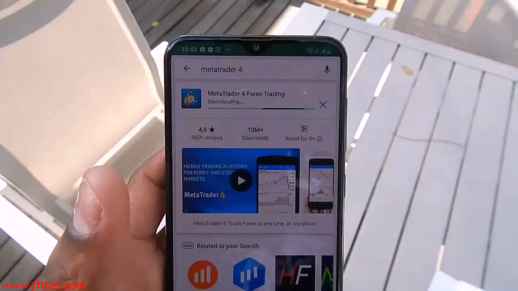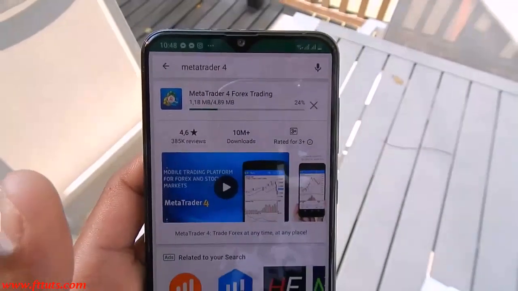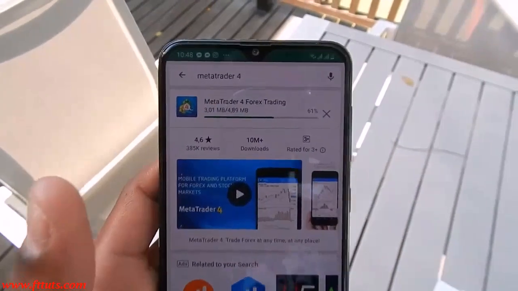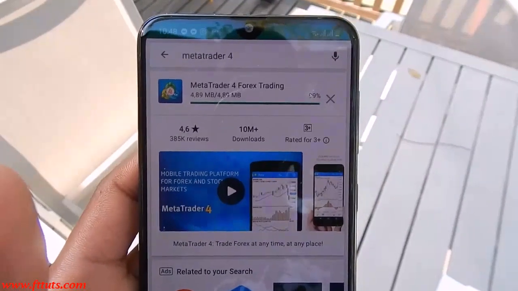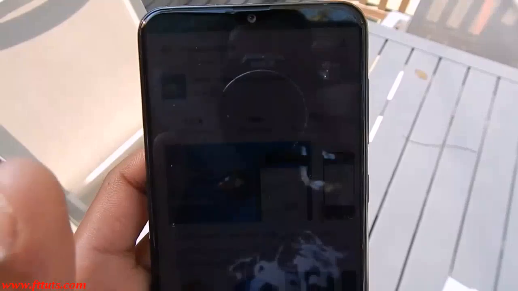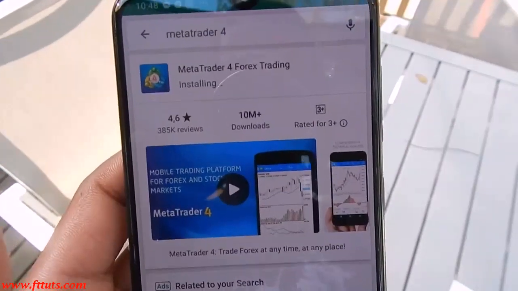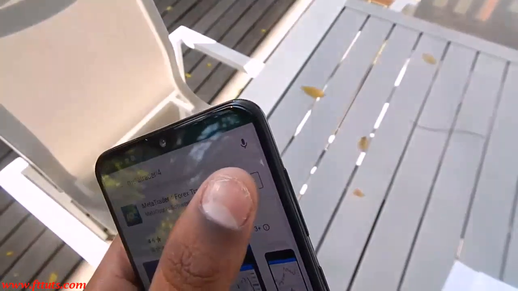You can see it's installing, and it doesn't take a lot of megabytes, it's like 4.9, which is about 5 megabytes. You can simply get it using Wi-Fi or your normal personal data. Okay, it has installed. So what I'm going to do now is open this app, so you can see how powerful this small megabyte app can be for us.